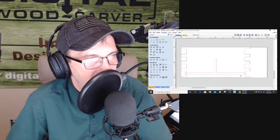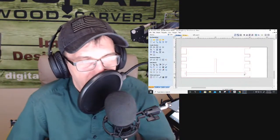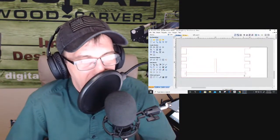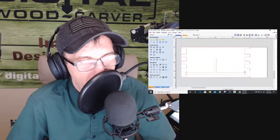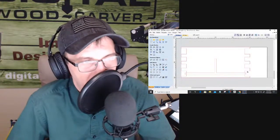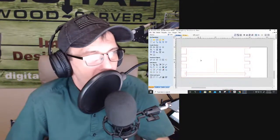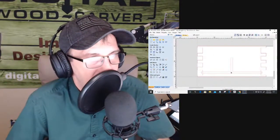Okay, I want that bit to cut that pocket out so I get a nice clean cut in there because this is hidden. It's not a stop dado like my front part. It's hidden when the joint gets put together. I won't see that groove because the tailboard tenon tail is going to be covering that and everything. So it's going to hide that. All right. But what is important for me is this height here.